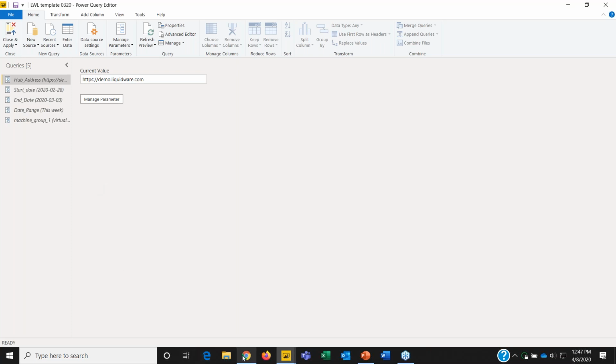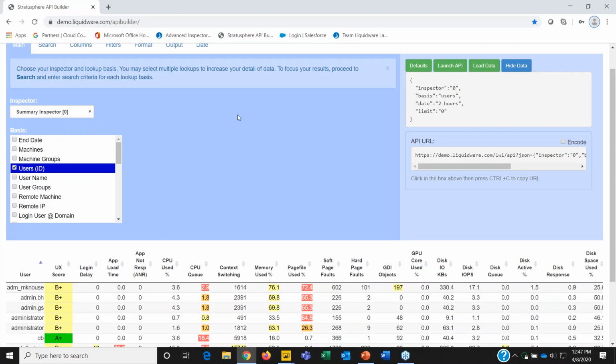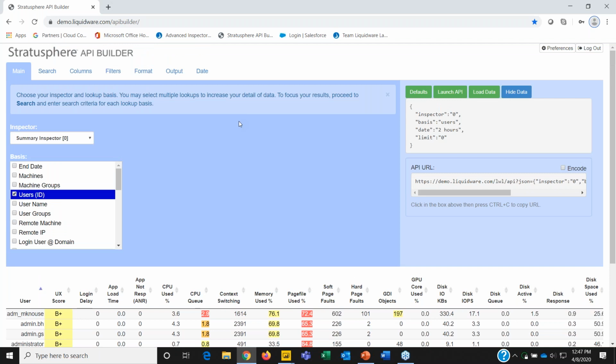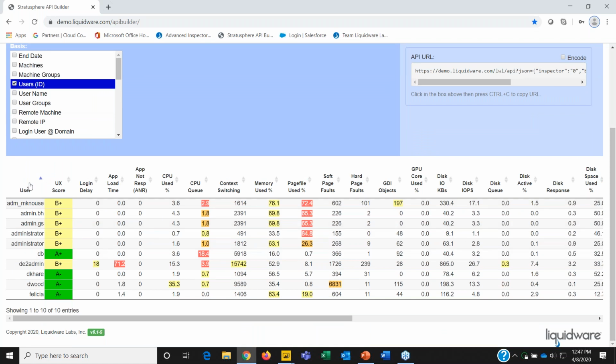All right. So as we mentioned, I have an idea. I'm going to go by CPU and memory. I'm not going to take my piece of paper and build a dashboard because frankly, we don't have time. But going with that mindset or that goal in mind, I'm going to switch to the API builder. The API builder by default opens on Summary Inspector and by user, which is lucky because this is exactly what I need.